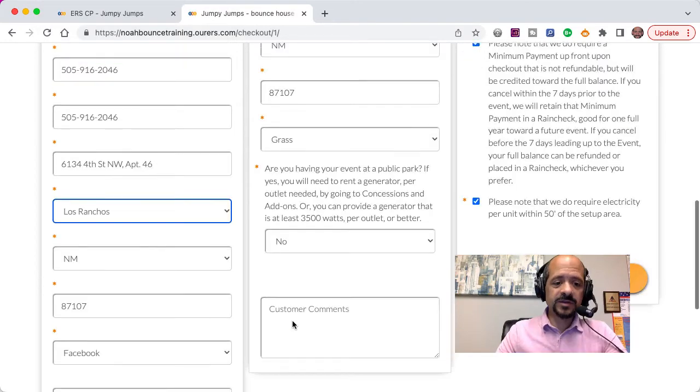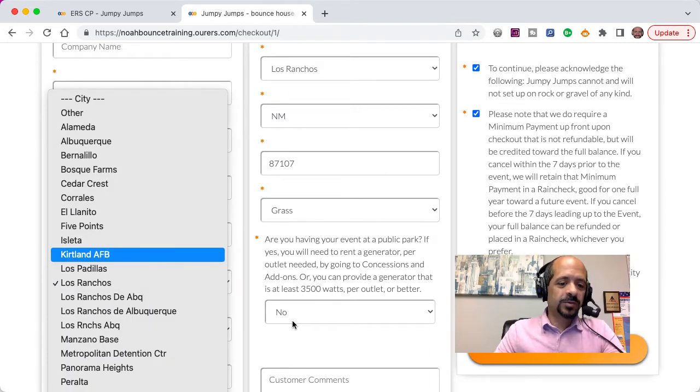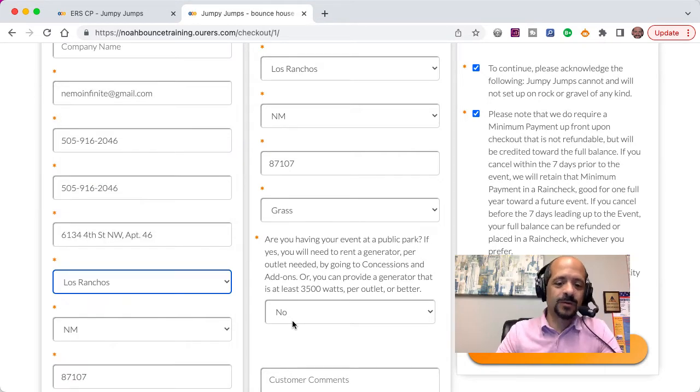And the important thing to keep in mind is, because sometimes I'll point out that, for example, Kirtland AFB, that's an Air Force base, right? That's an institution, not a city. And so people will say, but wait, I don't want the people on the Air Force base to think I won't serve them. I see what you're saying, but don't worry about that. Remember, this is for a billing address. We need a valid city for a billing address.